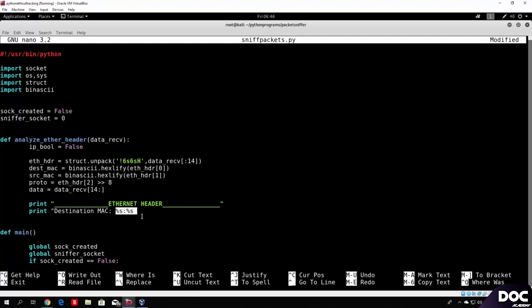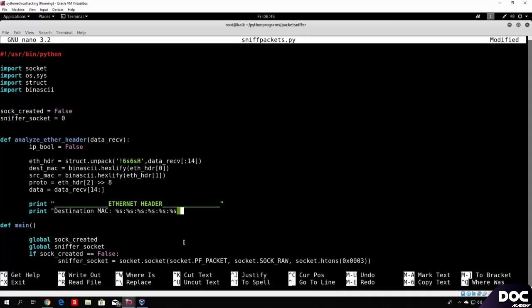So let me just copy this and paste it 2 more times. Also add the 2 dots between these 2 s's where it is missing, and here we have the actual pattern for the MAC address. So destination MAC, and now we need to add the values to these %s's, which we can do with the % and then open brackets dest_mac.